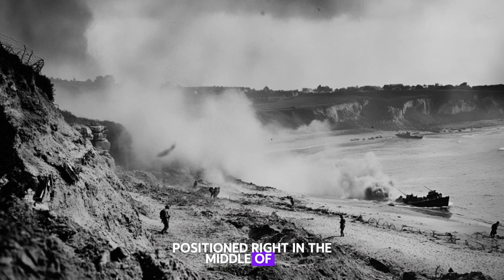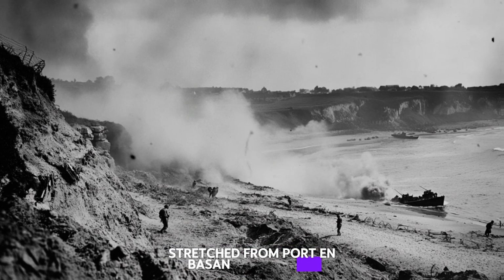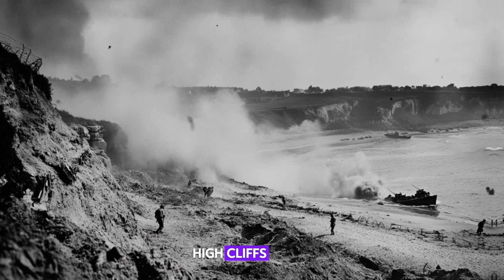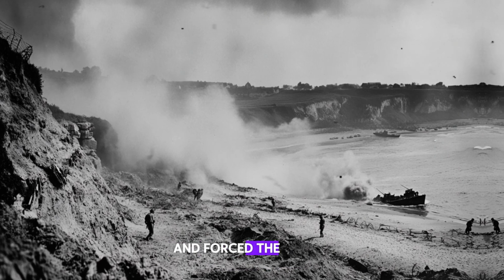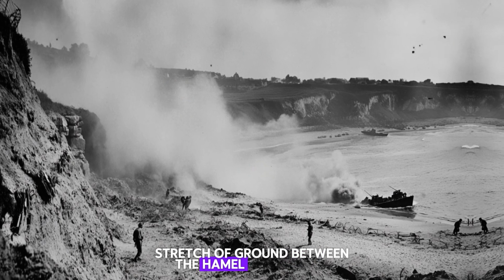Positioned right in the middle of the Normandy invasion, the Gold Beach sector stretched from Port-en-Bessin to the west to Ver-sur-Mer, some 16 kilometers to the east. High cliffs on its western end separated Gold from the neighboring Americans at Omaha Beach, and forced the British to land on a flat stretch of ground between Le Hamel and La Rivière.